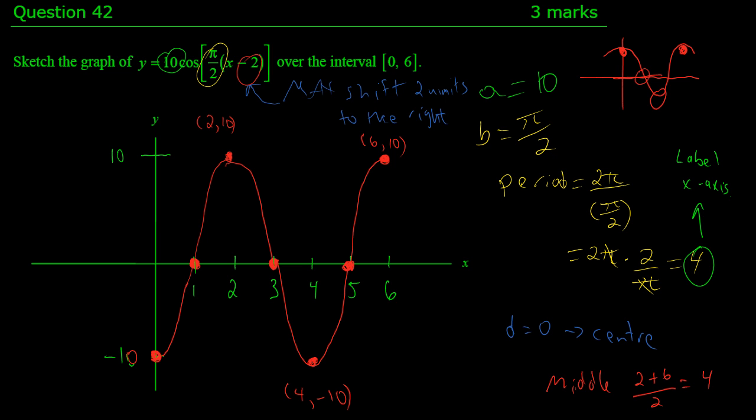The only other graph they'll ever ask you, I guess, is sine. How would the sine graph with everything the same be different? Well, sine is increasing through the center. So, not that it matters, but if this were sine instead, it would start right here, 2 to the right. That's where sine would start. So, you could really just shift this over 1 unit, and you would get a sine curve with similar constants. Okay, I think that's it.